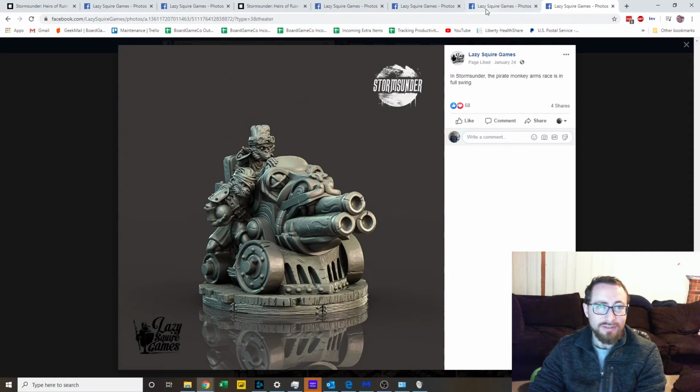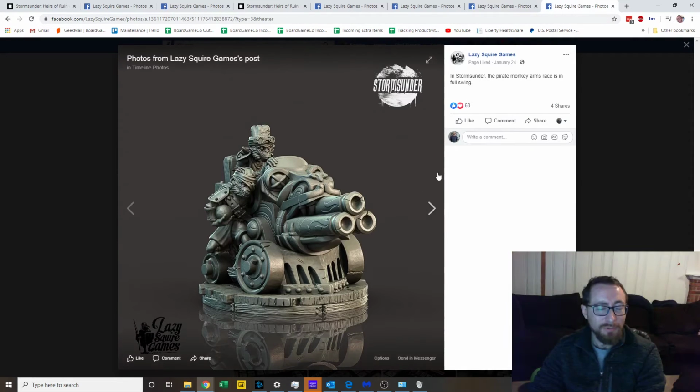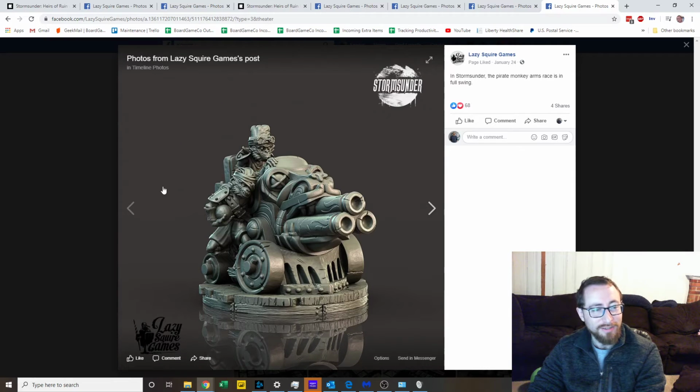I don't care about this charging Elise person and the dynamic pose. Give me the monkey with the cannon. I want the monkey with the cannon. Okay, I'm getting a little excited over here. Sorry about that. Anyways, those are my 5 favorite miniatures from Stormsunder.